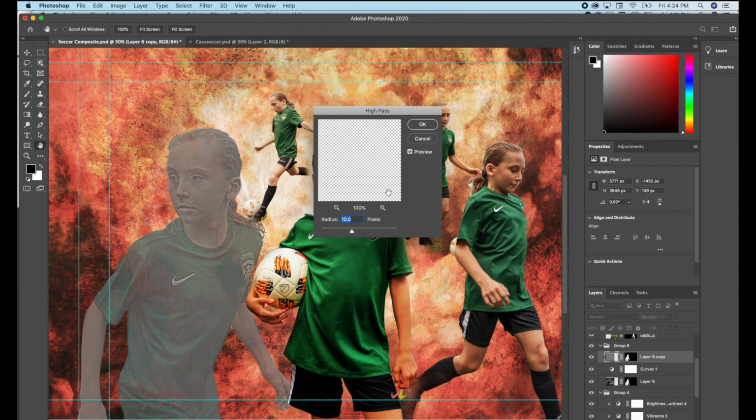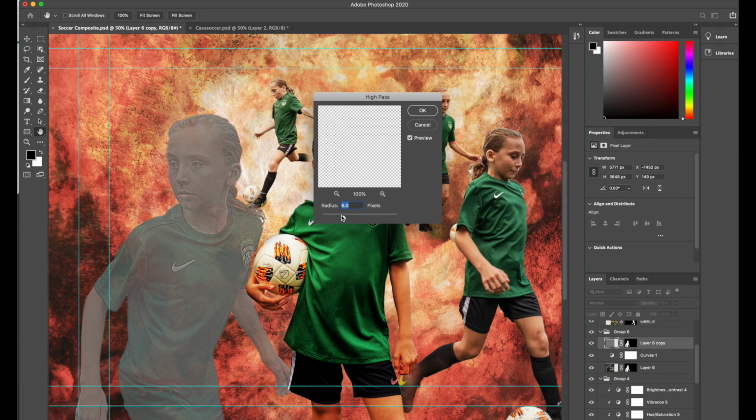And what you're looking for when you see this, it's going to make a sharpened version of your subject. What we really want is the details to not look too thin, but not too thick either. See, there it's a little too much, okay? We want to get it to where there's going to be some contrast here. So when you just start to see those details darken, that's where you want to have your pixels at in this slider. So click OK.